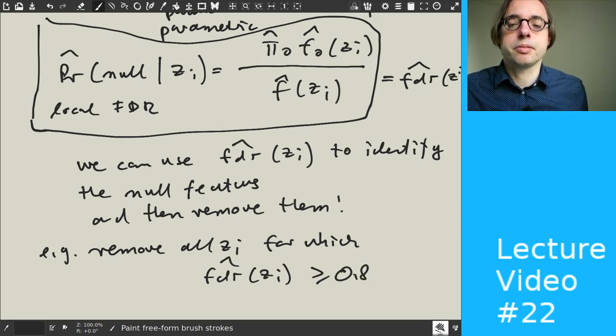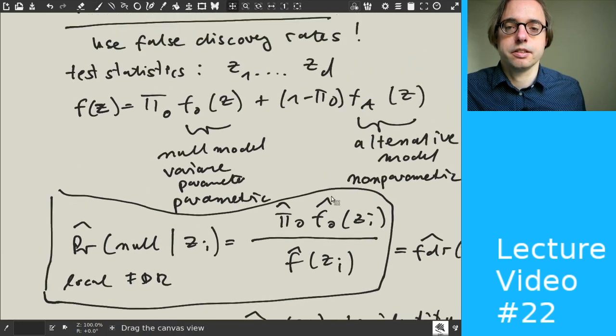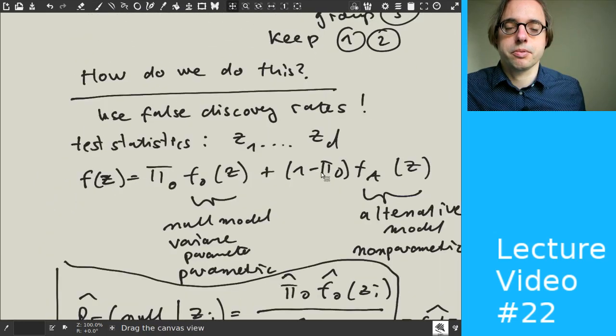If the probability to be in the null group is more than 80%, we are happy to let them go. You can also use this method to find features that are actually contributing. This is our group, how did we call it? It was group 3.